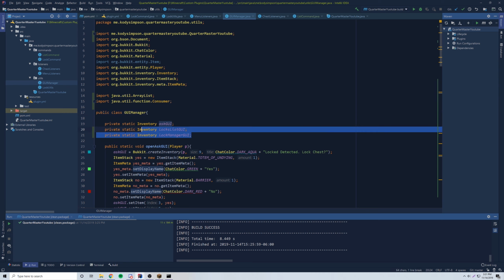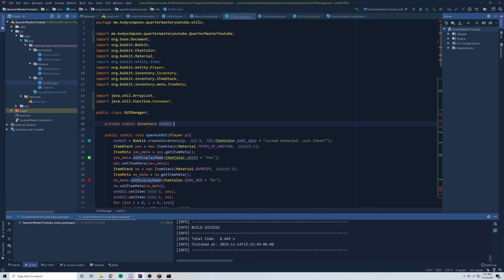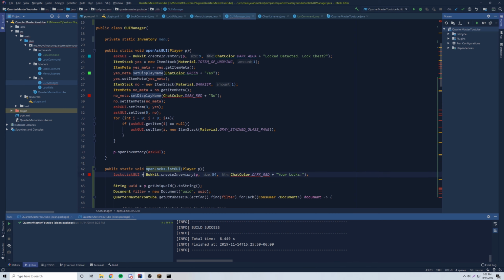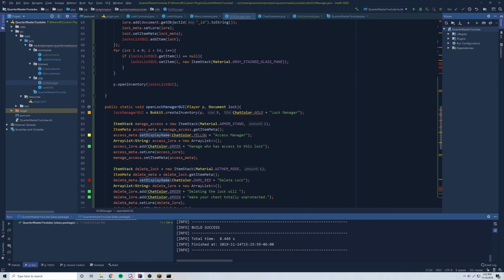So let's change this. Let's just delete all of these, and we're going to change this to menu. This menu object, or this inventory object named menu, is going to represent the entire menu system for the entire plugin. So they're all going to reference the same menu, and every time we want to create a new menu or basically change the GUI in some way, we'll just re-instantiate it by doing that. So basically we'll do menu and then menu. Okay, so that should work very well. Everything's more centralized already. At least I like it like this, so I recommend you do it like this also.